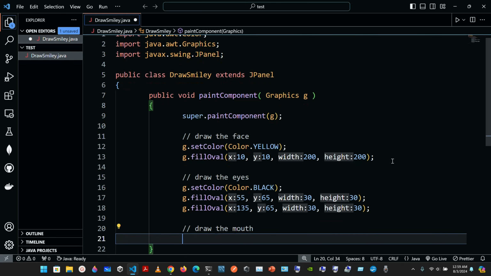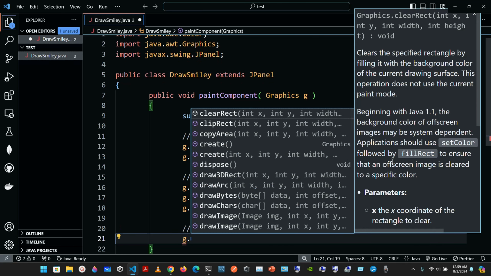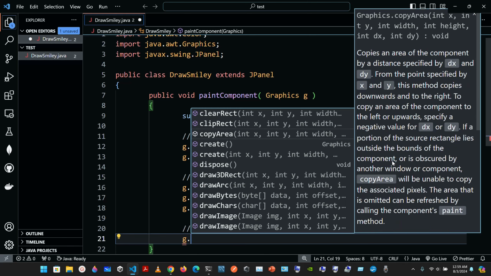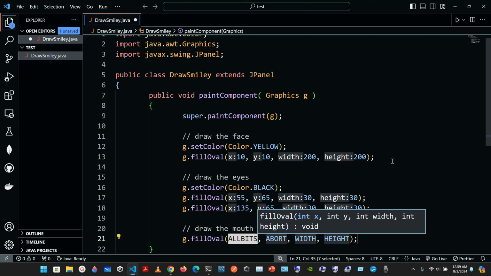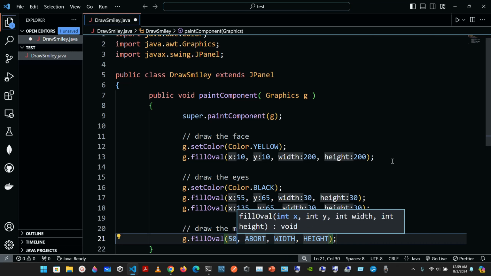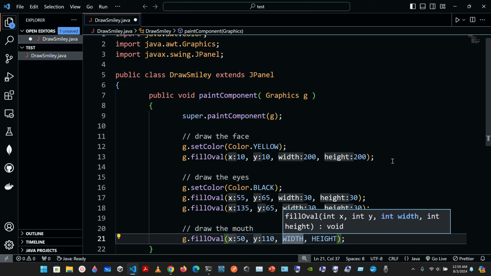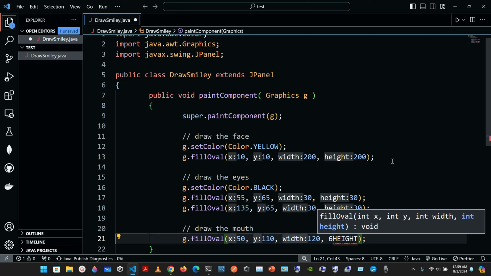Draw the mouth, and it's gonna be g.fillOval, and it's gonna be just 50, 110, 120, and this one is gonna be 60.